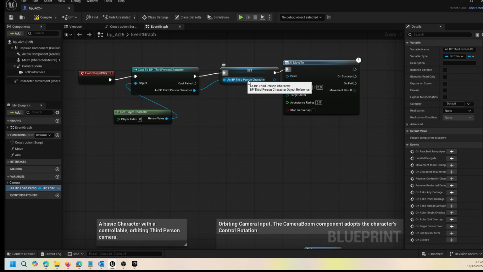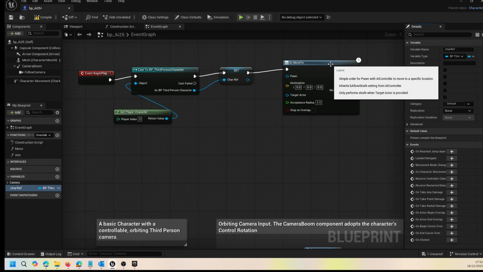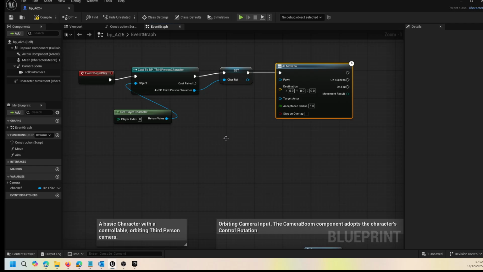And this set as BP third person character is an awful name. Let's change that up here. So you Control A to select all of that field and type in child ref or player ref or whatever, just something kind of memorable. But every blueprint you use that needs to cast to the BP third person character can have its own identically named char ref. They don't relate to one another at all. They belong exclusively to the blueprint they were set in.